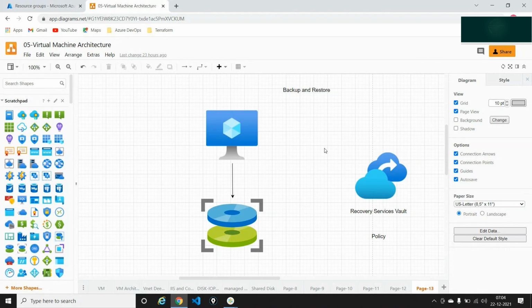The recovery services vault, using which you can perform something known as an Azure backup, is a better option than a snapshot, because here you get a timely schedule. You can have a schedule using something known as a backup policy. You can set a schedule, take those backups, and store them inside the recovery services vault, and this recovery services vault is something that you cannot directly delete.